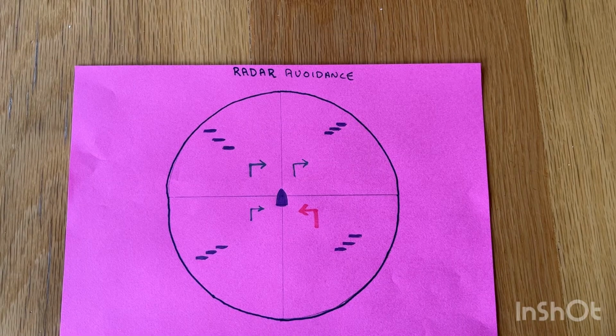Rule 19, Part D. A vessel which detects by radar alone the presence of another vessel shall determine if a close quarter situation is developing and/or a risk of collision exists. If so, she shall take avoiding action in ample time, provided that when such action consists of an alteration of course, so far as possible, the following shall be avoided. 1. An alteration of course to port for a vessel forward of the beam other than a vessel being overtaken. 2. An alteration of course towards a vessel abeam or abaft the beam.